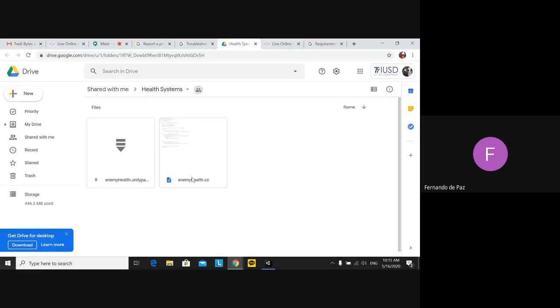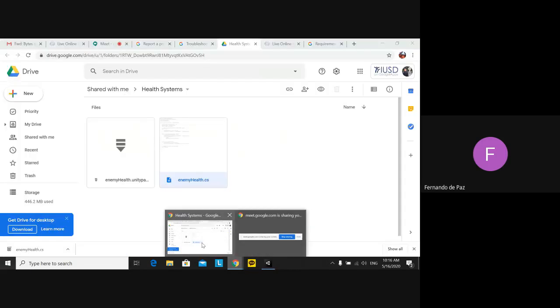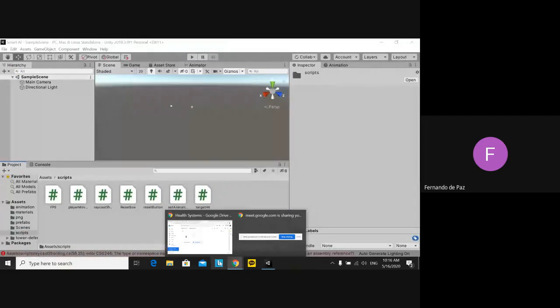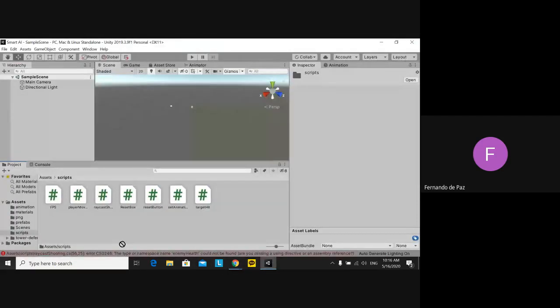Right click on that and download, then click and drag it into Unity. Drop it in there, and it should go away. Perfect. There you go.